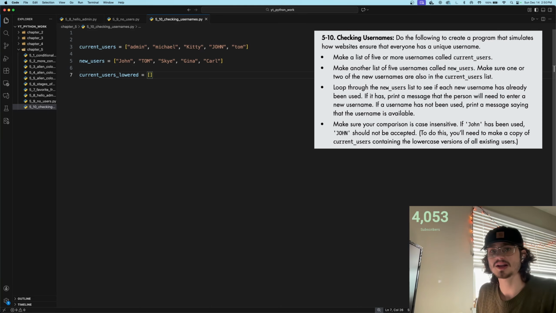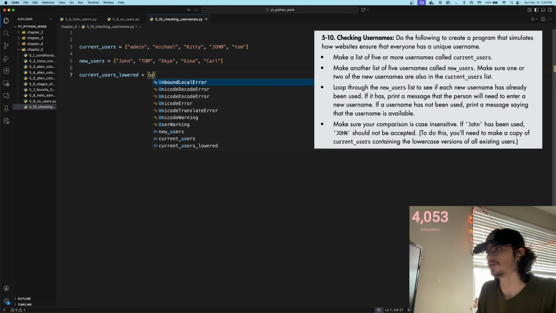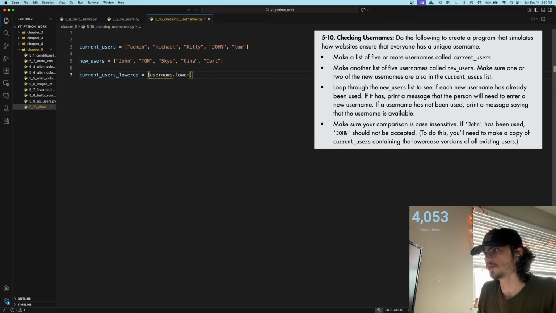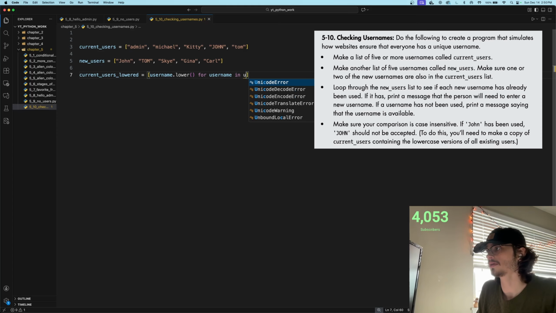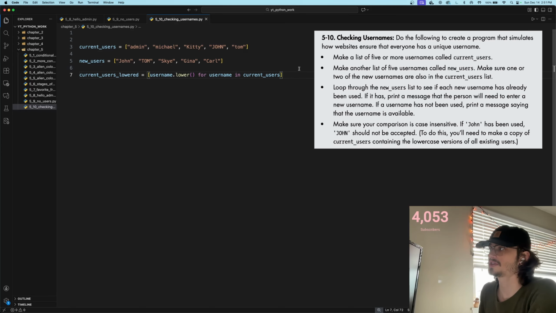So I'm going to create a list, and what's going to be in this list is username.lower() for every username in current users. This right here is a list comprehension. So we are looping over the current users, and for every username in there, we are going to lower the username and capture that or encapsulate it within this list.